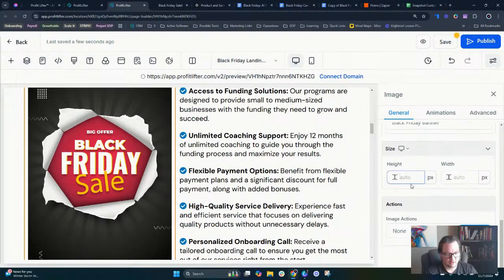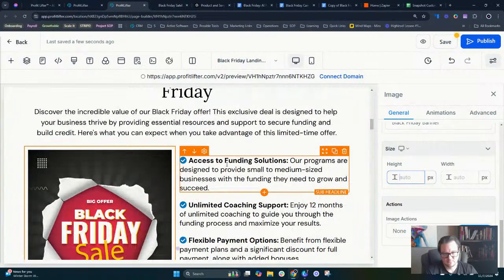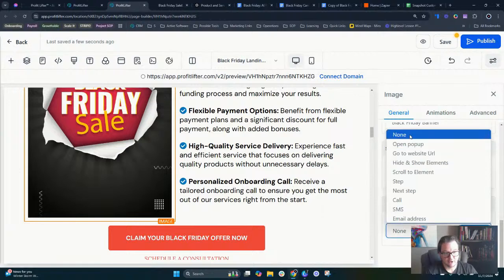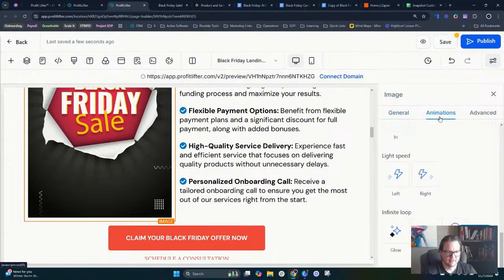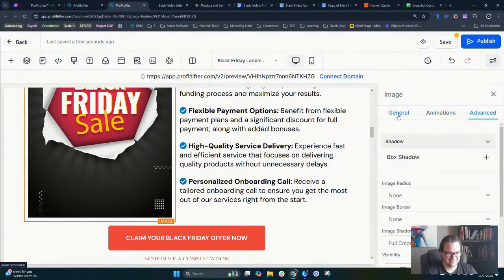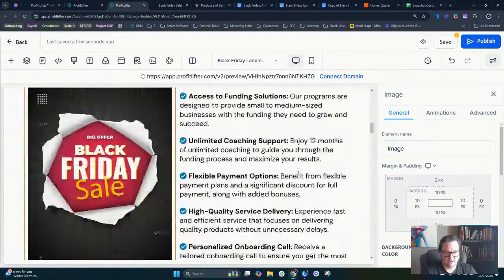Then if you want to adjust the height or the width, like set it to 100 just to show you what it looks like small, that's where you do that. And for the image, you can also treat it like a button. This really only happens inside of the funnels. I don't think it has done that before in the email builder, so it's very likely something new that came out. But you can see that.